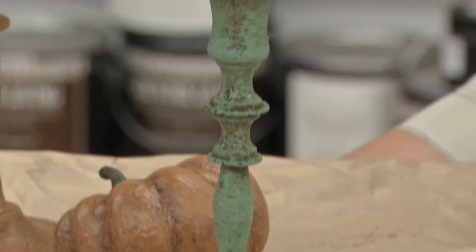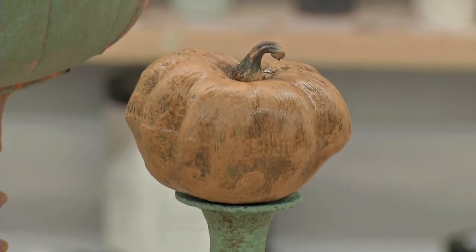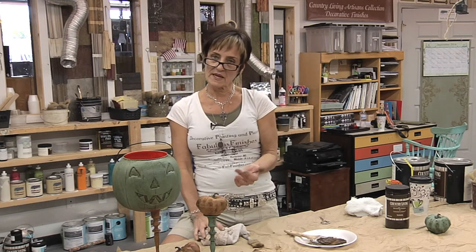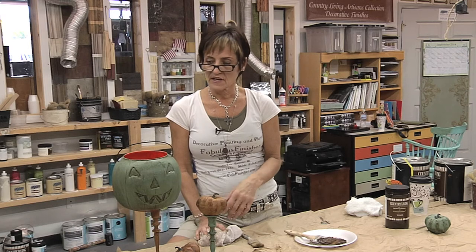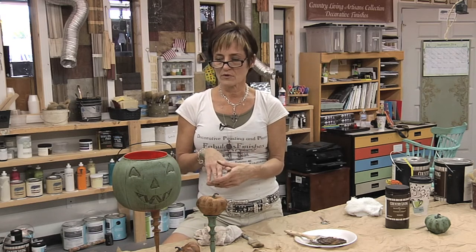The toner is just a staining glaze you can use over top. You don't have to do that. And then the sister paint, the Reclaim, it's a thinner paint, but it has other additives in it where it has a sealer built in, and that makes a great base for putting like any gilding leaf or foils over top.